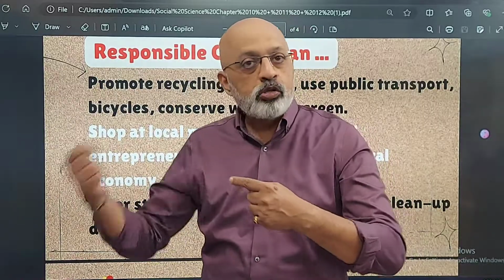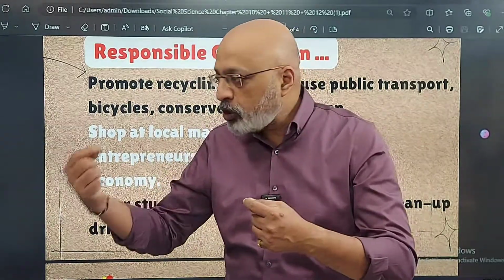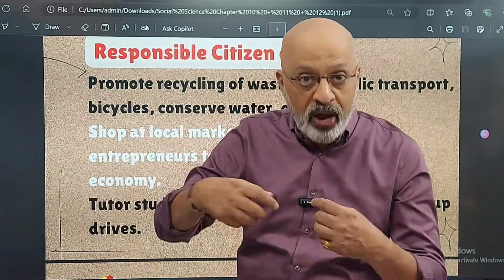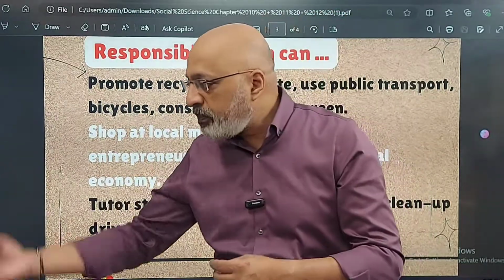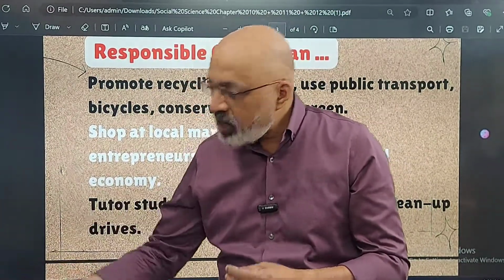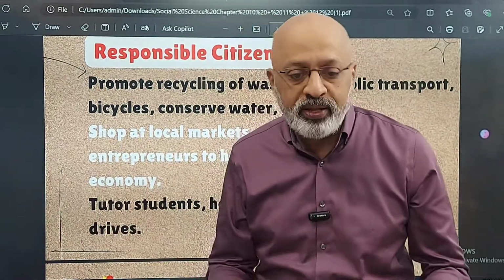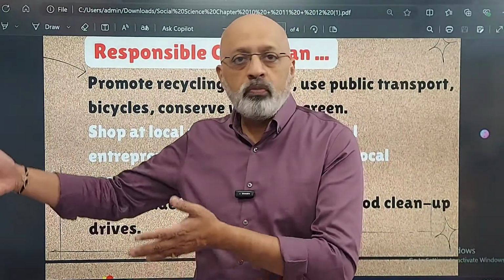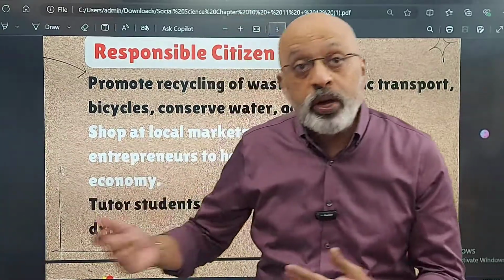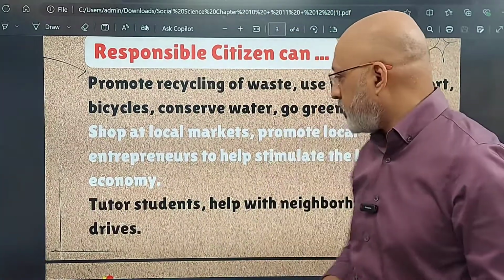If my neighbor is also doing well, it is better because tomorrow he may buy something from me. If I am also a shopkeeper, so if I buy something from him for 20 rupees, he may also buy something from me for 25 rupees. So हम दोनों का फायदा है. मैं कपड़े बेचता हूं, वो ग्रोसरी बेचता है. So हम दोनों एक दूसरे को सपोर्ट कर सकते हैं.